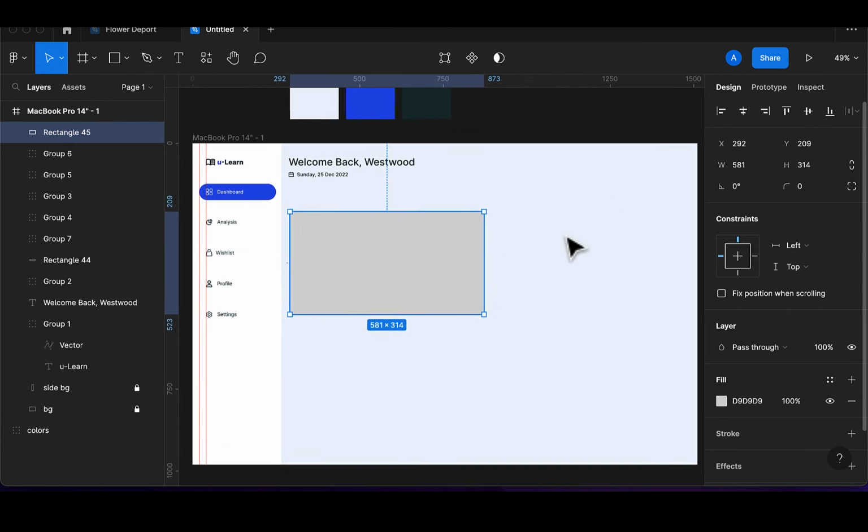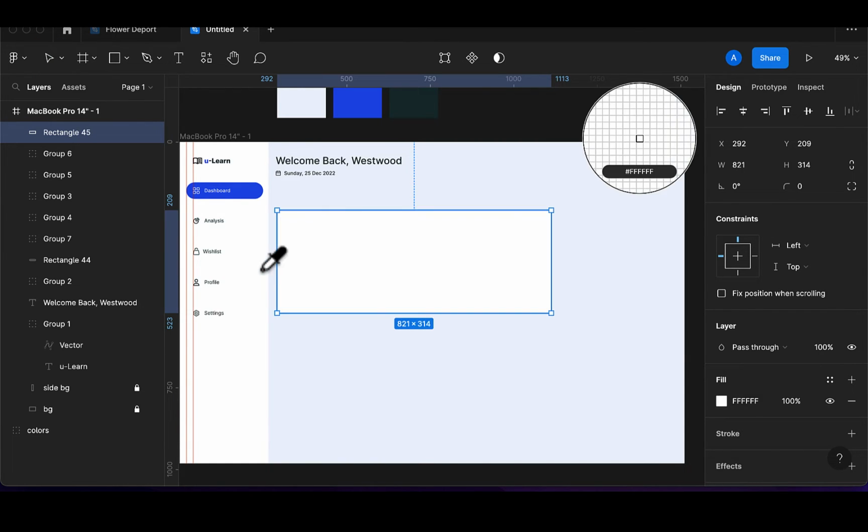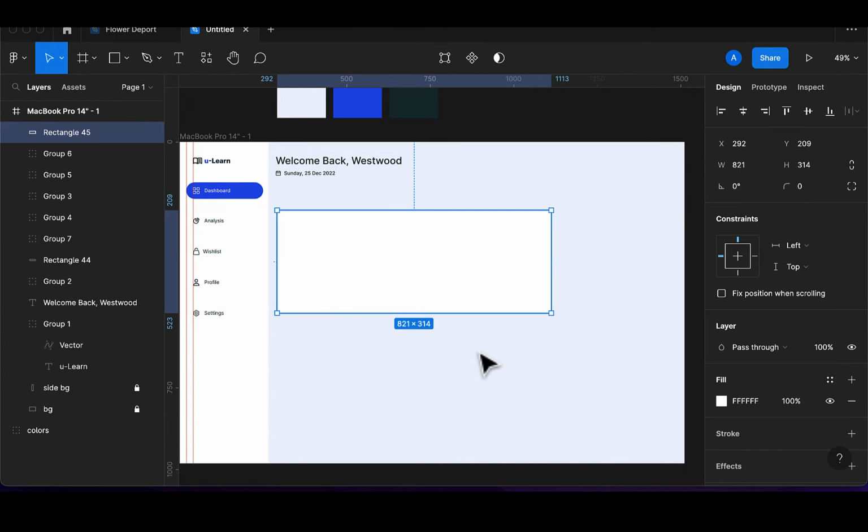Let's see. Okay, I'm having extra spacing. I'll just do this here. So since we have this, I think I can change the color back to white. Then all my items here must be aligned with each other. So for me to do that, I can easily lock this. So we have also a particular measurement for the portion that is left here.